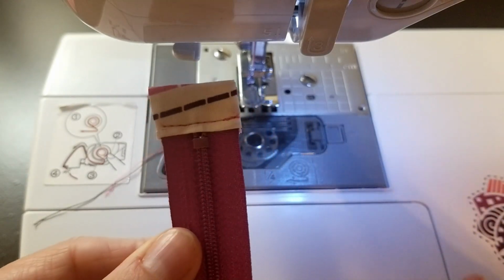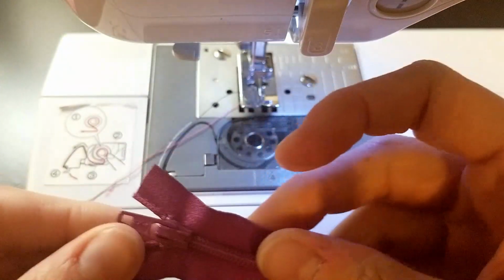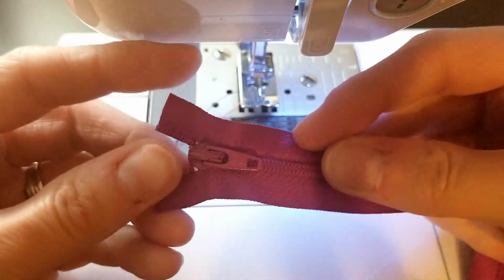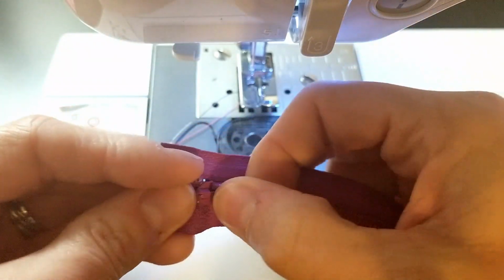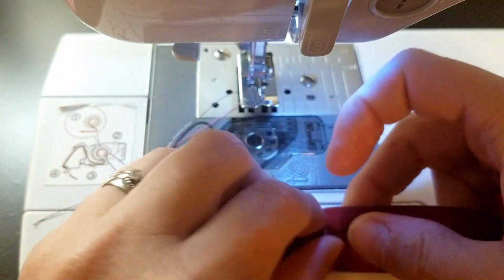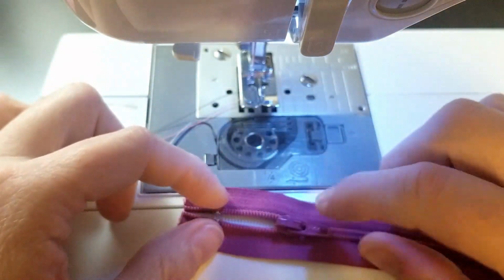And so now we have that end done. So I need to do the other end, which is a little bit different because you've got this thing going on, right? I'm going to unzip this. Not all the way, probably not even that much. A little bit less. I want to make sure this is out of here.